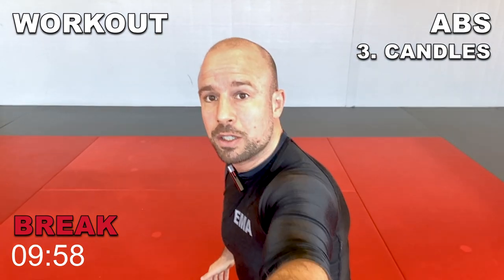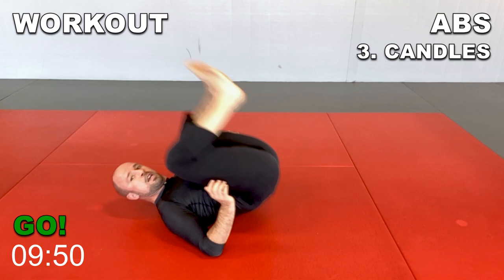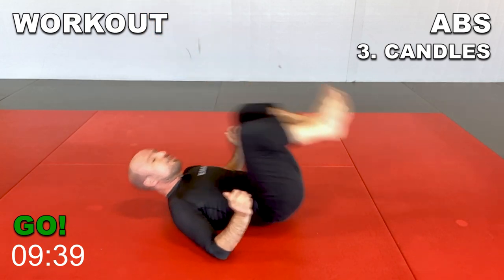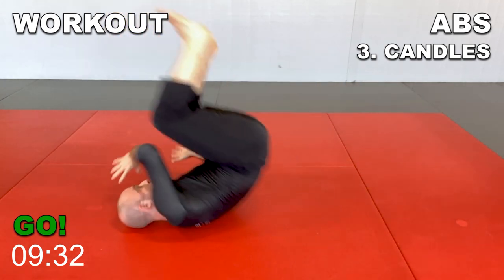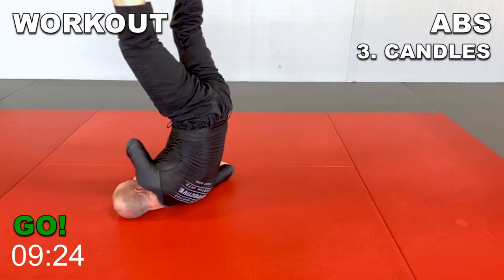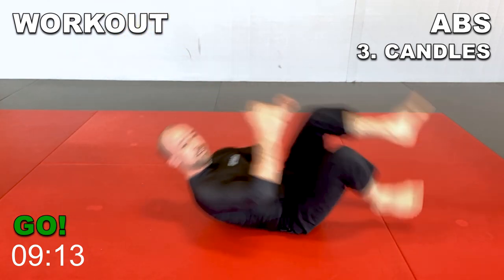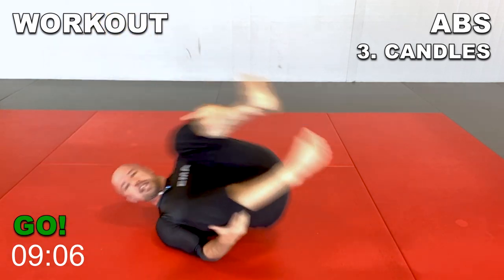Next one — candles. Working on the hip elevation, very important for our grappling skills as well. Hips up, and control down. For a little bit more difficulty — this is the basic variation with two elbows. Watch your neck, don't put too much stress on your neck. But if you can, work on a single elbow — a single shoulder variation, using your forearm and your fingertips to stabilize as you elevate. This will be more challenging, requires a little bit of balance and practice. That's a powerful variation that will be very useful for shooting attacks from bottom guard — upkicks, triangles, armbars — working on your attacks with hip elevation.